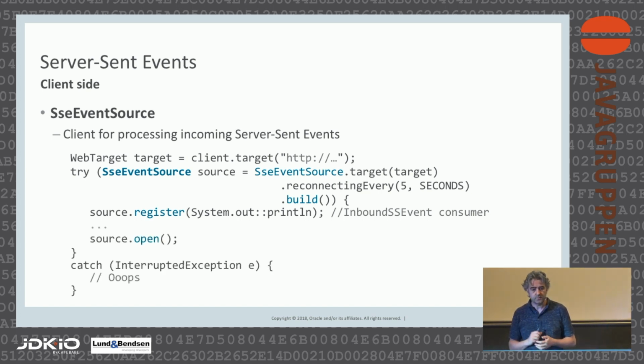And then what you finally need to do is open the connection. So that's basically where you tell your JAX-RS client-side container to establish the connection, register all the callbacks, and so on and so on. And obviously, once the connection is established, any time some SSE payload is pushed on that given connection, your callback will be automatically invoked. And once you are done, you need to make sure that you close the connection. In this case, I'm not closing the connection explicitly because I'm using try-with-resources, so it's automatically closed for me.